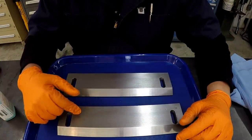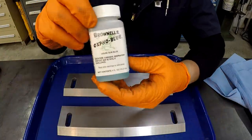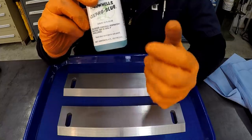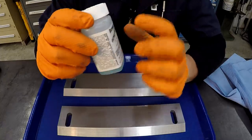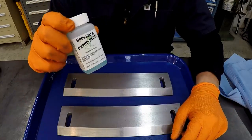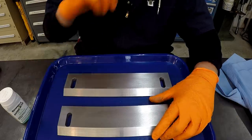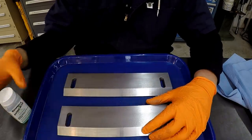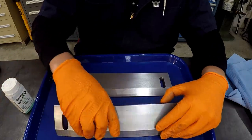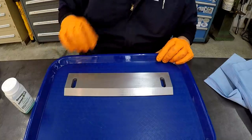Okay, we've got both of the bars Scotch-Brited and cleaned off, and this is what I'm going to be using, the Brownells OSFO Blue. My friend Alex Brown is the one that showed me this stuff. He's a caveman welder on Instagram, and he uses this stuff, and it works good for simple things like this, little parts and jobs and tools in the shop. It's marketed toward gun bluing, but it works good out here in the shop. I'm going to move one of these out of the way, just kind of focus on one at a time.